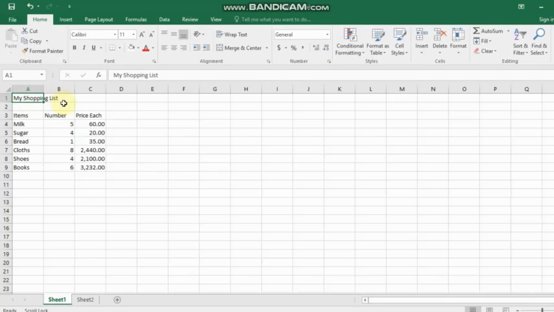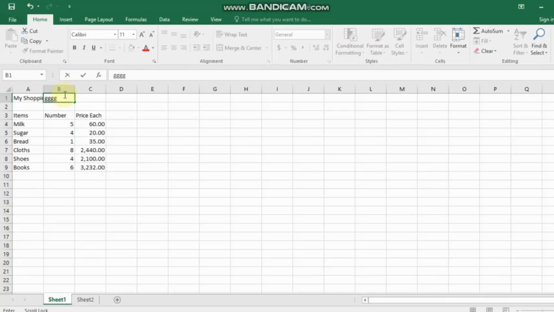I told you last time that if you type on a cell, you can continue typing and you'll be seeing it, but just understand that what you're typing is on the first cell. Let's take for instance, we have my shopping list here that is showing as if it has extended to another cell. But if you come here to type at cell B1, anything you type erases or hides what has already been typed in A1.